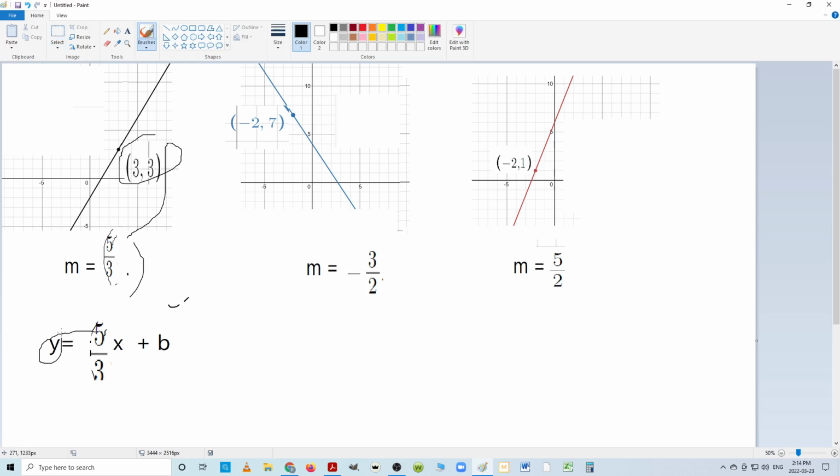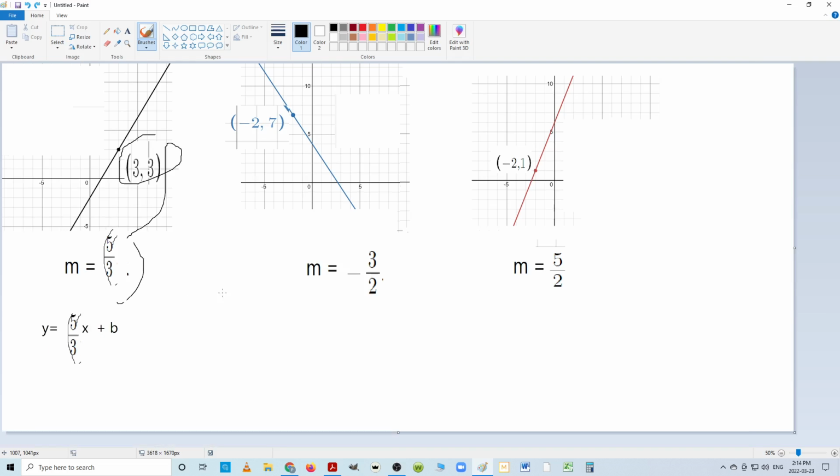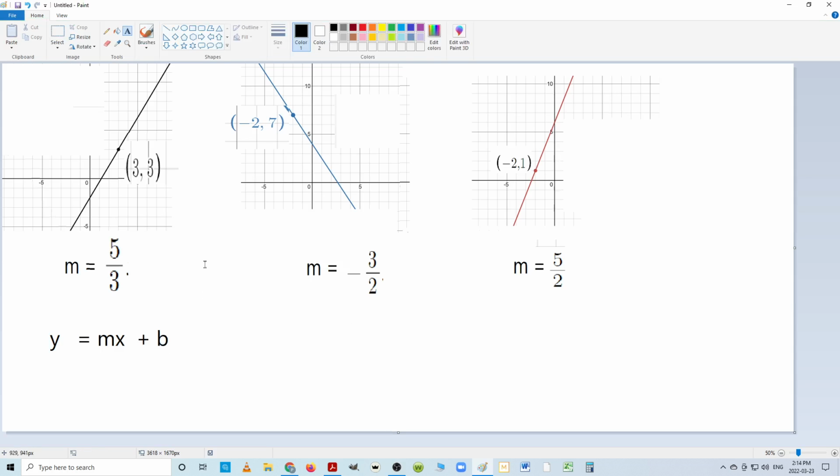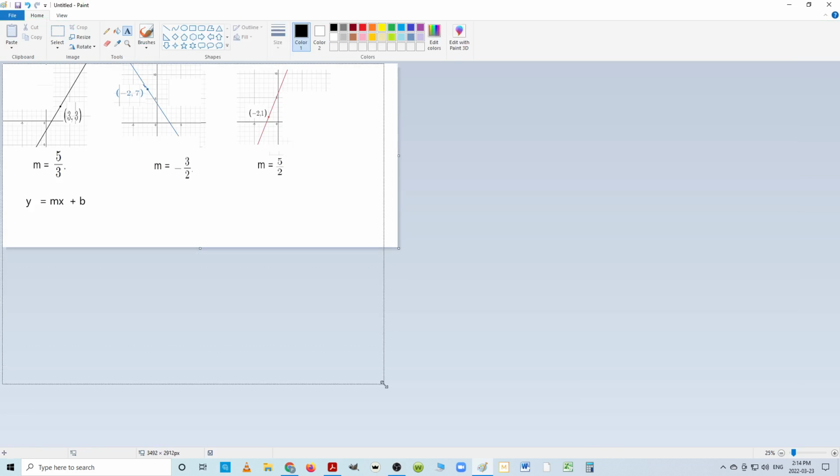So now all I need is a point to solve this. And well, fortunately, they gave me a point. So I'm going to rewrite this. And actually, I want to rewrite it clean because I notice I have a bad habit of writing everything unclean. So I'm going to rewrite this. I get y is equal to mx plus b. Always write your formulas. That way we won't make as many mistakes.